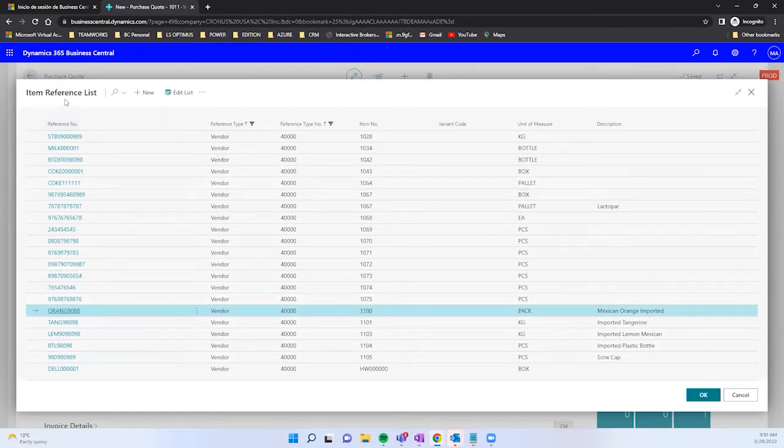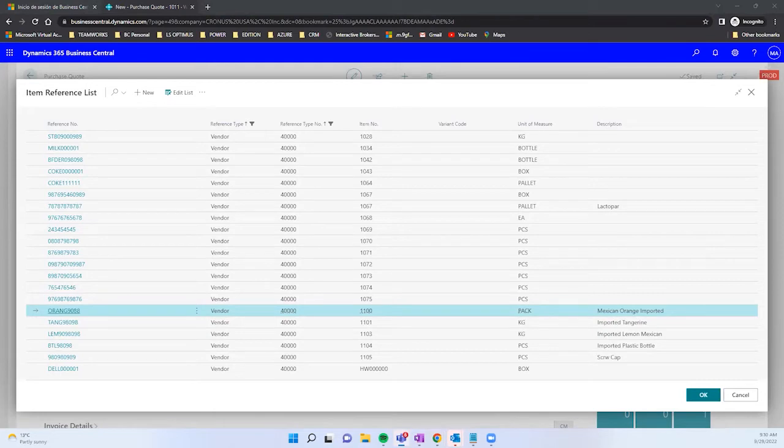Okay, and what is the beautiful thing about this part that we have from a Business Central function? The item reference list is a previously downloaded catalog of items that I downloaded from a website, right, with another item number, SKU, a vendor item number, call it however you want, it is for me just a reference that I can link to an item that I have just created. You get this part?